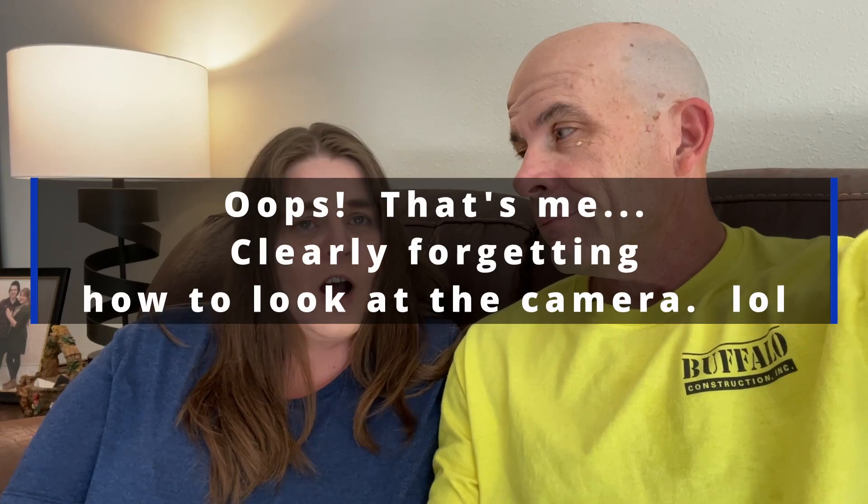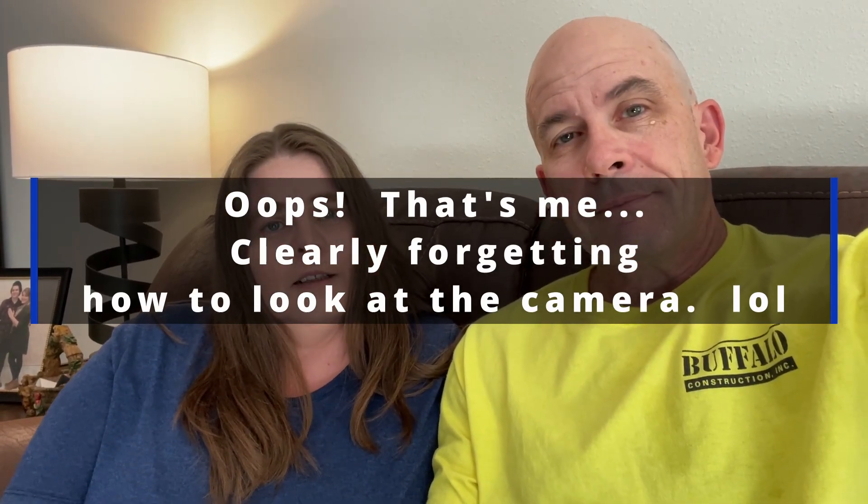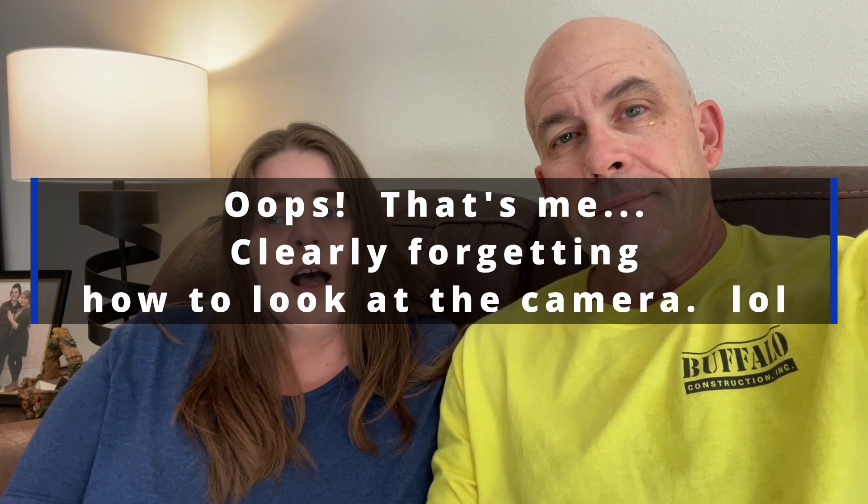We are actually back from both of our grocery hauls now. We usually record in the car but it was also a hot day, so probably good we didn't. This was our first grocery haul after we started the 'Do the Math' challenge — and it's actually a pretty big haul with a lot of stocking up. We budget our groceries per month, so if we have one week where we need to do bulk shopping, we do that, and then the rest of the weeks you see a huge decrease in spending.